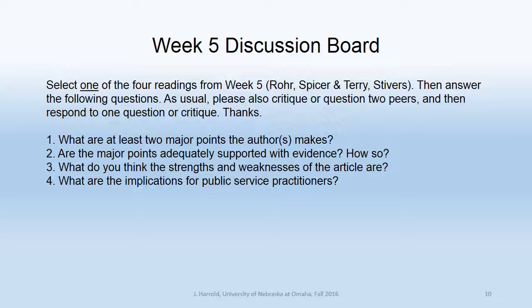So for one author, here's what I want you to answer. I want you to talk about at least 2 major points the author makes initially. And then I want you to decide if those major points are adequately supported with evidence and how they are supported. And then I want you to talk about the strengths and weaknesses of the article. And then finally, I want you to talk about the implications for public service practitioners or for administrators. What's that author saying?